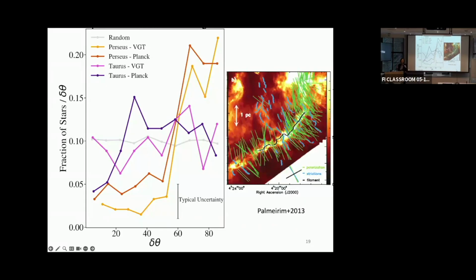So my really hand-wavy explanation was, well, you have the hierarchical collapsing of clouds. So first you form a sheet, right? And when you form the sheet, the magnetic fields will be mostly perpendicular to the sheet, as is suggested by this observational paper. And then you form stars within the sheet. So then the motions of the stars will be mostly along the sheet and therefore perpendicular to the magnetic fields. It's very hand wavy. And also that picture is for Taurus where we didn't see.